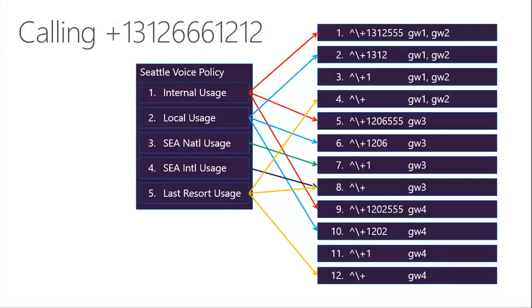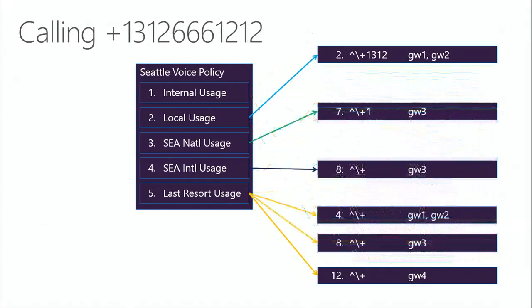The other number, if you're dialing 312-666, again you have multiple, and it must match the pattern first, right? So if you look at the right-hand side, let's eliminate what is possible. Only these things are possible here. Again, it's going to go with 312 because this is the first one there. It's the closest match. Let's say gateway 1 is down, then it's going to go to gateway 2. And if gateway 1 and gateway 2 are both down, then it's going to go to gateway 3. So it's going to go automatically based on that.